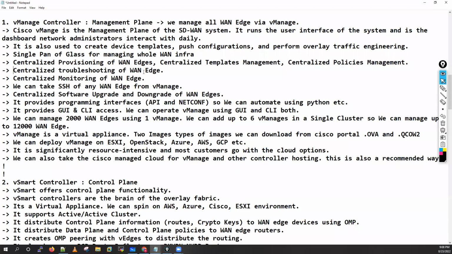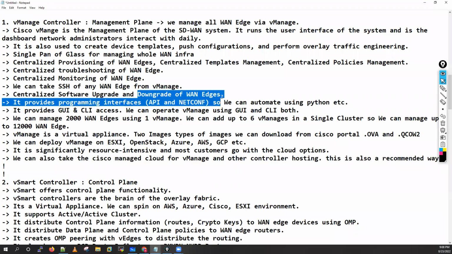It will also provide you one centralized dashboard for troubleshooting, and a centralized dashboard for monitoring. We can take SSH access of any device from the vManage. We don't need to log in separately. Centralized software upgrade and downgrade.